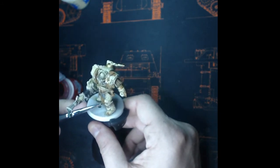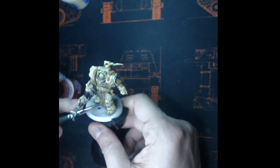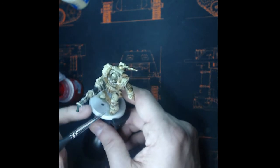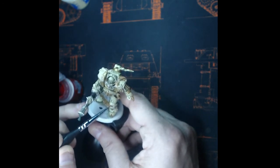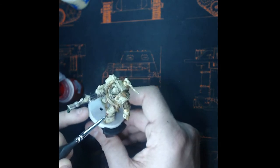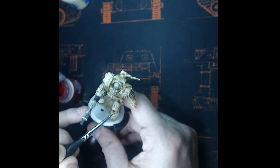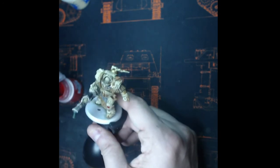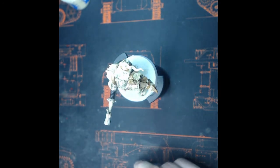Red. See, this is why I didn't paint the teeth, because I knew the Mephiston Red would get on the teeth. And what I'll do is I'll add some Screamer Pink whilst the Mephiston Red is still a little bit wet.